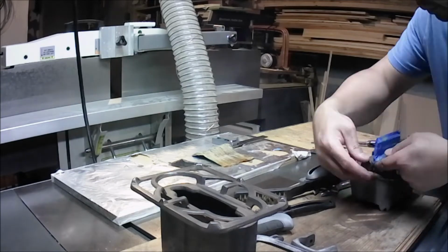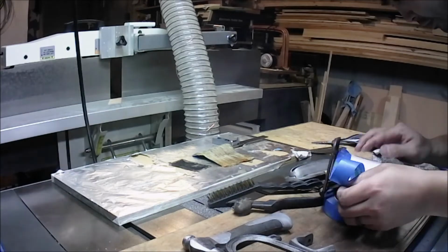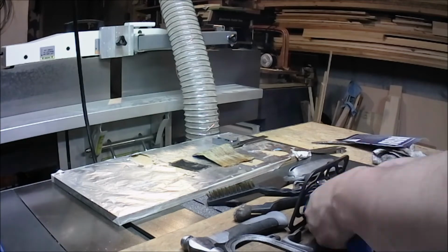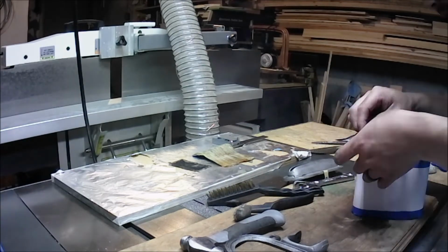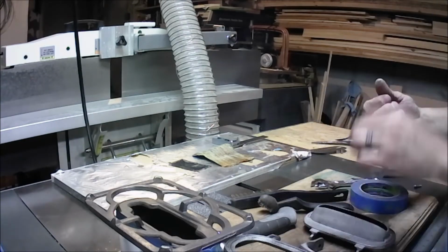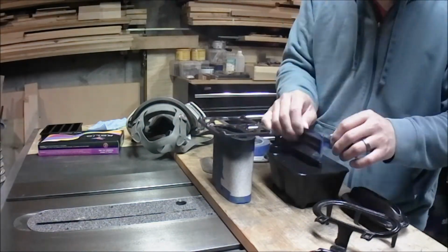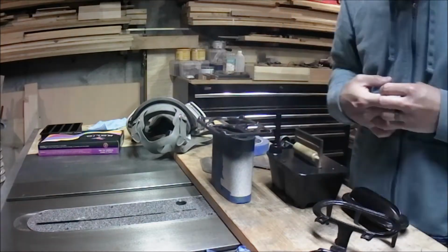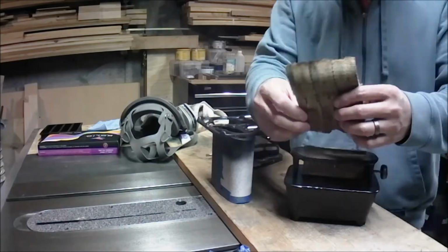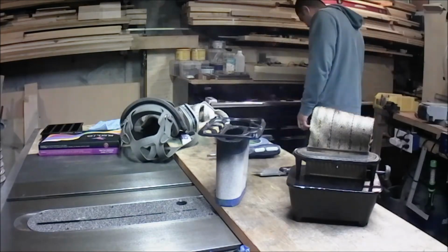Finally, after all of the preparation and sanding and sandblasting and polishing, I am ready for painting. I am preparing the burner, taping up all the tin and bronze. I don't know if that's bronze, that might be copper. Taping all those up so that when I spray paint it, it won't get any of the paint on the spot that I don't want to. I intend to spray paint the base and the top cast iron black.